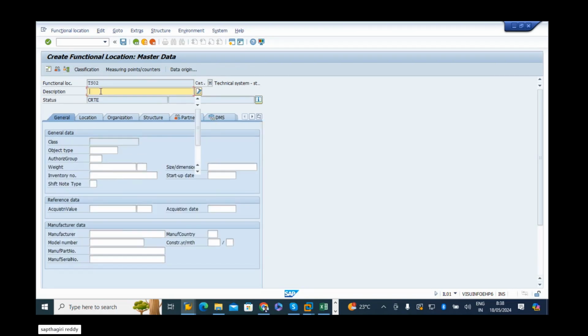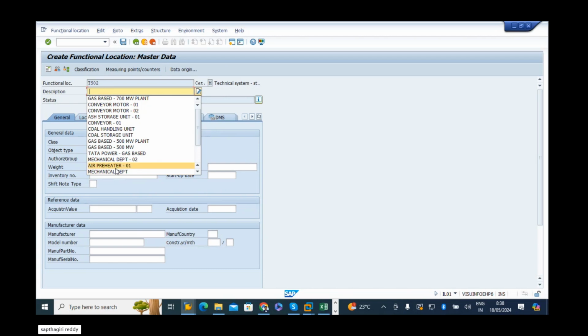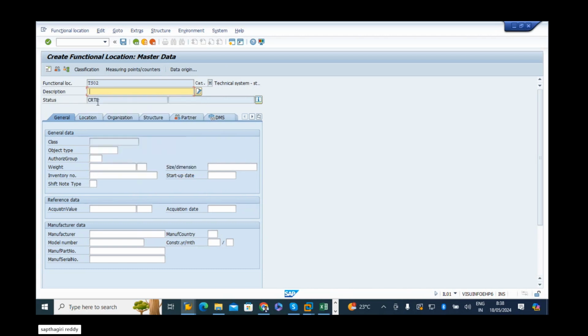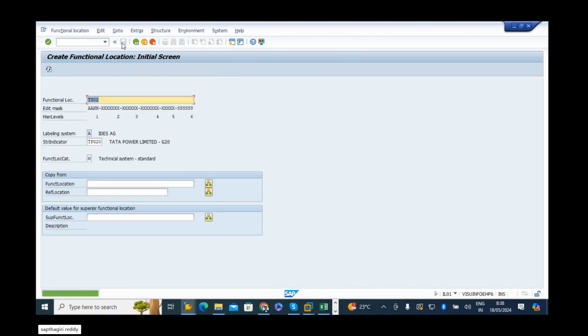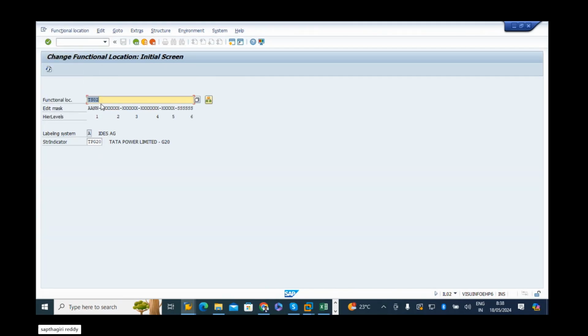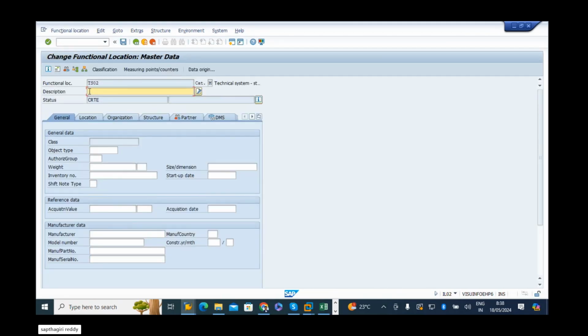If you want to give any description or name, it won't allow, we'll see that. That is also something we'll see. We'll save it. See, it's saved. Why? Because simply you can see, is there any tick mark over here for a mandatory field? No. That's why it is getting saved.